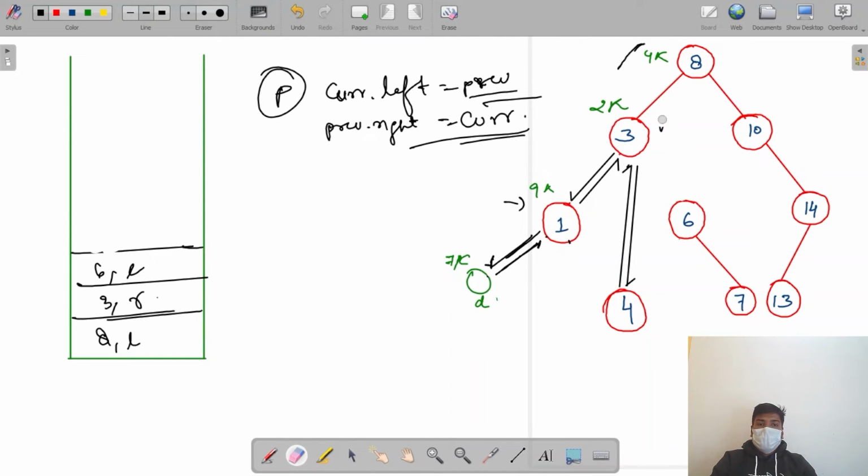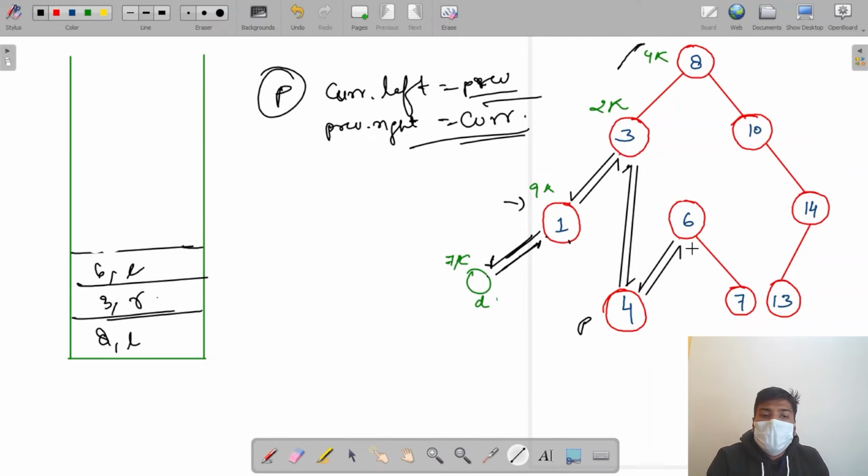So also I'll move my pointer forward, that means P is here now, and my current is here at 6, right? At 6 my current. So what I'll do, simply I will make the connection. This is current, right? So current dot left, that means this will point to previous, and the next of this will point to this. Okay, so this is how it will be done.